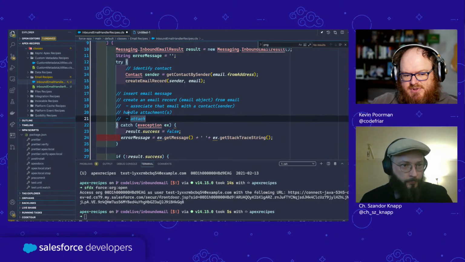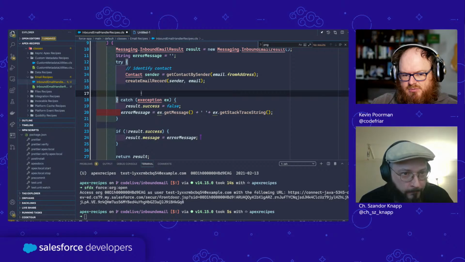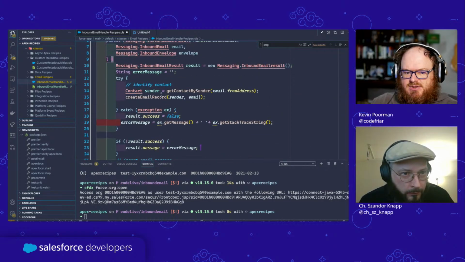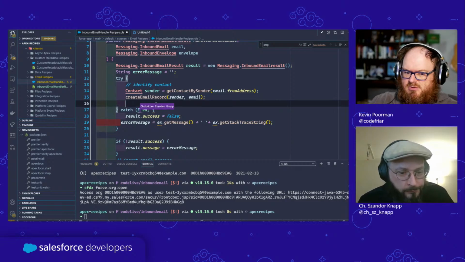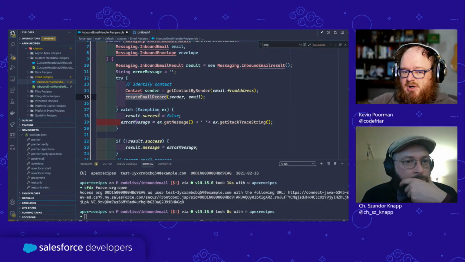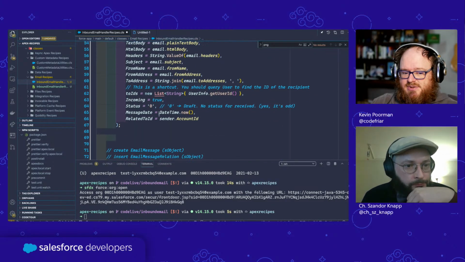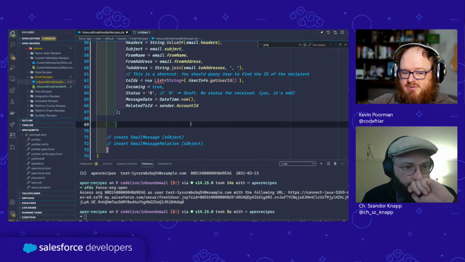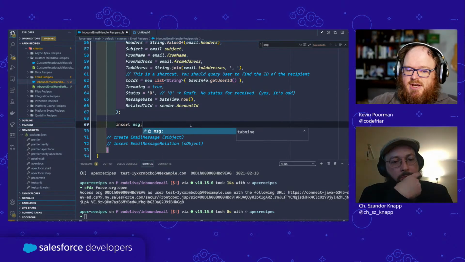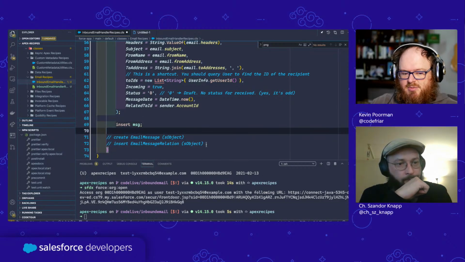So we still need to, I'm going to clear this out here because I want to make it fit a little bit more on the screen. But we need to insert our, well, we don't have an insert here. Our create email record down here is not inserting anything. So we probably want to do that, right? Yeah. So we're just going to capture that. We're going to catch it higher up.